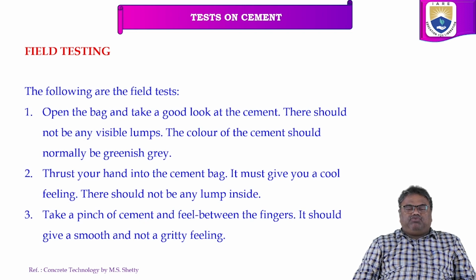The following are the field tests. We have 5 different types of tests in the field. First and foremost, just open a bag. If you receive the cement, you will receive a 50 kg bag. Open the bag and have a good look at the cement. There should not be any lumps in the bag. Lumps are not allowed. If lumps are present in the cement, we have to reject that entire bag.